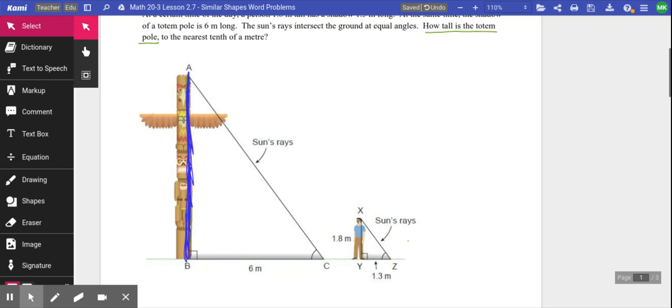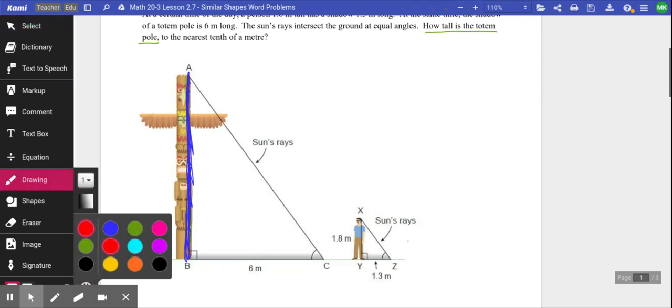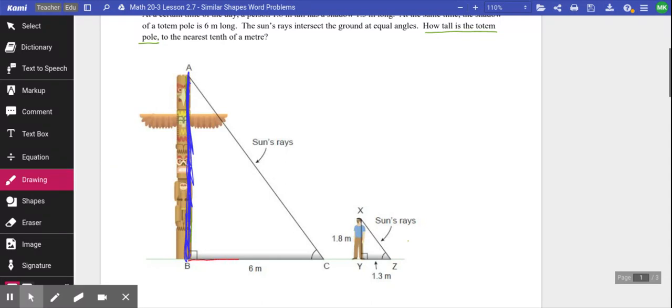When you're given two triangles with a sun creating a shadow, you have similar triangles, meaning that this triangle is just a multiple of this triangle. So if you can find two sides that match, look at the bottoms, those sides both match. You can figure out what the scale factor was to go from one to the other, and use that same scale factor to figure out the other side.